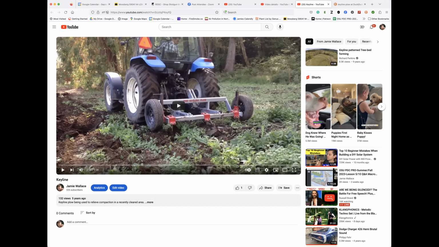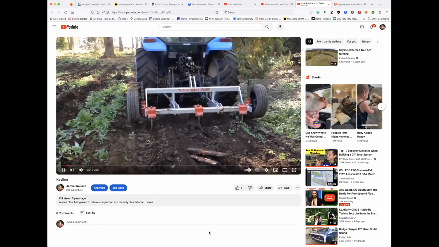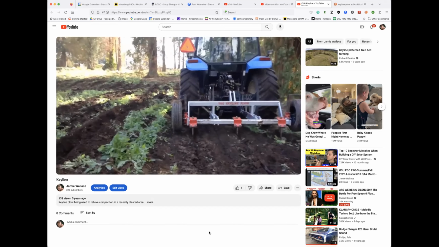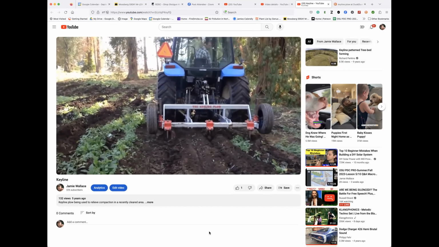They left a few cedars, and then they called us, realizing they had some challenges. Before we got there, they had a D9 cat that the property owner owned, and he flattened the whole property and buried stumps and things like that. So we brought this keyline plow in to decompact it and relieve the pressure.